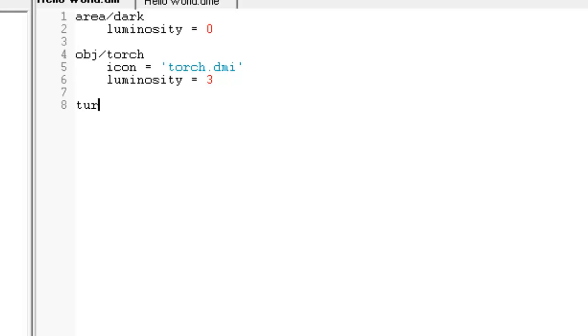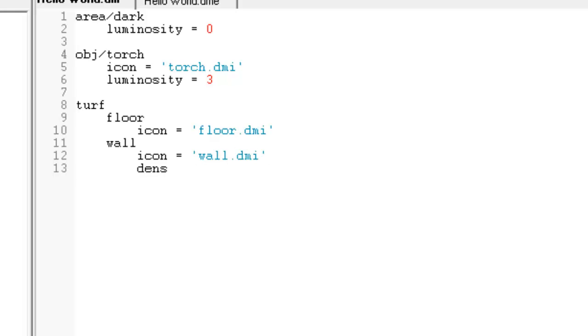Enter backspace, turf, enter tab, floor, enter tab, icon equals 'floor.dmi', enter backspace, wall, enter tab, icon equals 'wall.dmi', and density equals 1.